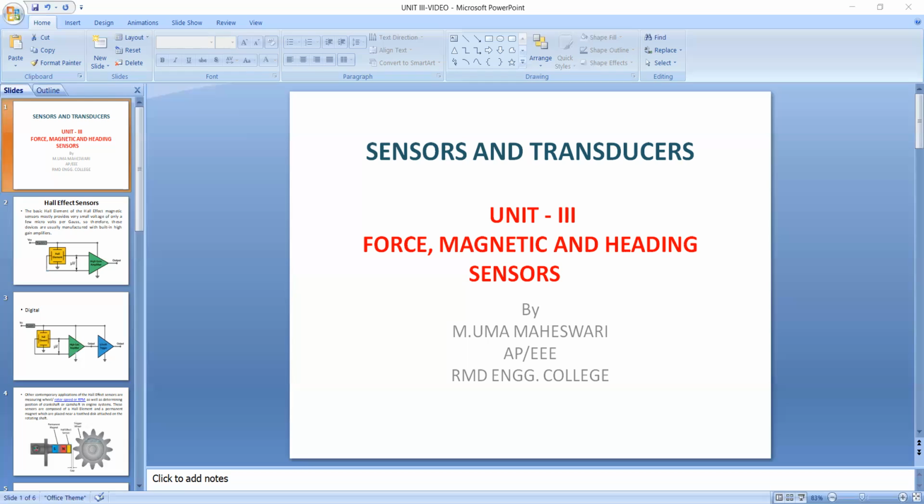Now, the Hall effect provides information regarding the type of magnetic pole and the magnitude of the field. So, Hall effect sensors are used as switches, designed to be in the off position when there is no magnetic field, and in the on position only when subjected to a magnetic field of sufficient strength and polarity. Now let us discuss the Hall effect sensor principle. So here you can see the Hall effect sensor which is connected.